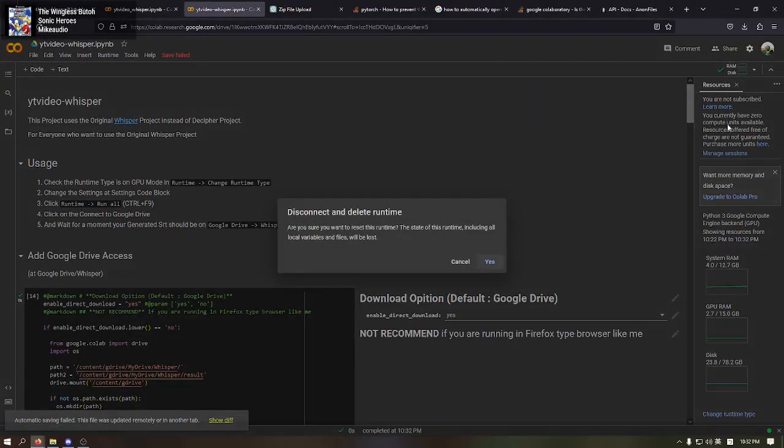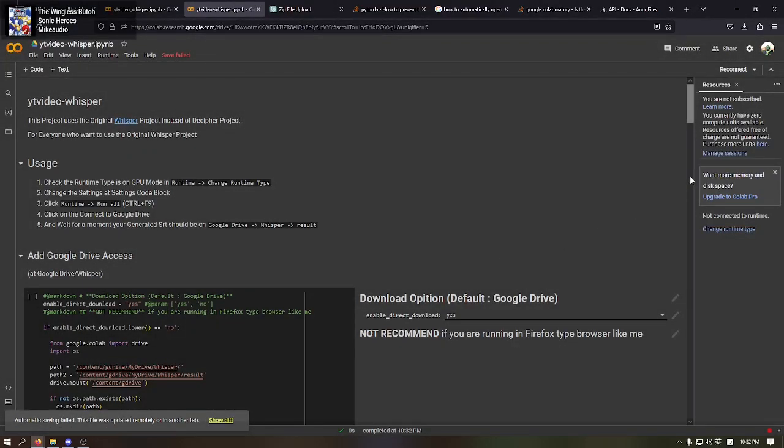Let's just say enable Google Drive. Enable direct download. Let's not tell it direct download. Let's just enable Google Drive.